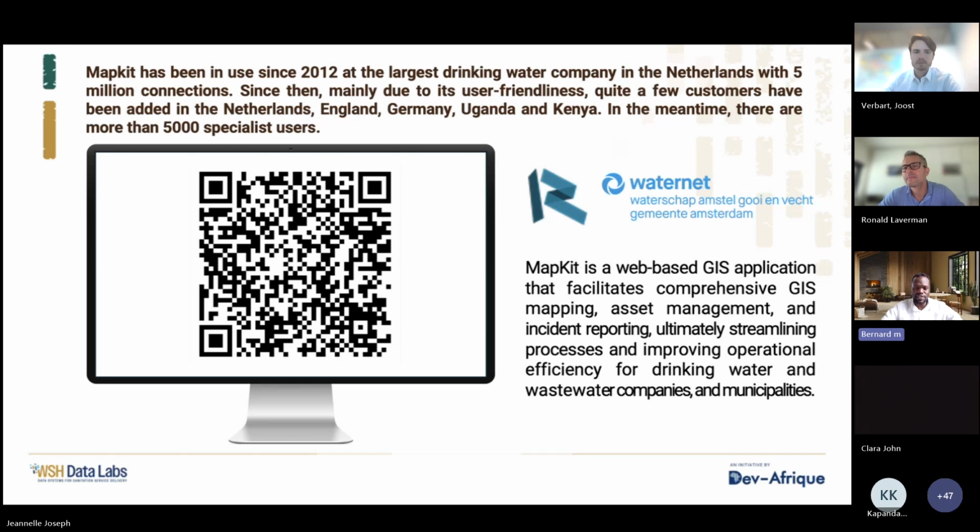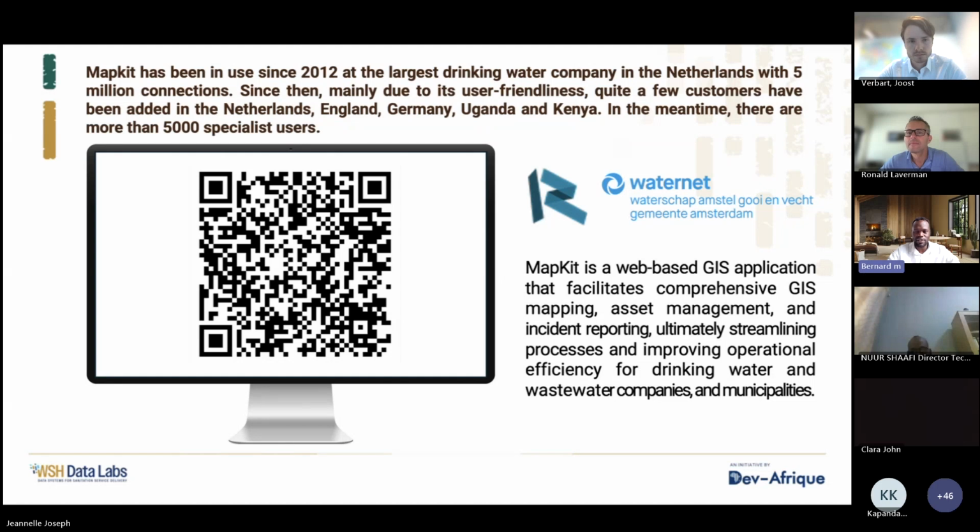I would start my presentation by sharing a little story about myself. Many years ago, I used to work for a water utility company in my home country. I come from Uganda, and I used to work in a department whose mandate included developing systems and applications that supported the operations of other departments within the water utility. I remember a moment when I attended a presentation on MapKit that was being made by a team of Dutch experts.